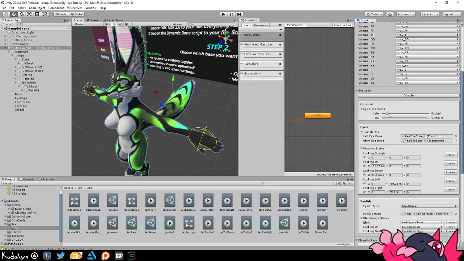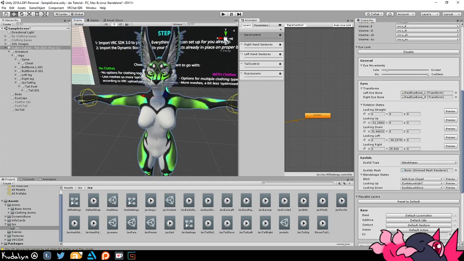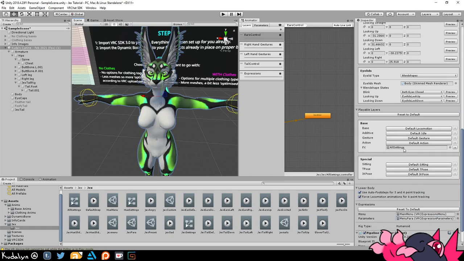I prefer to have my eyes focus, especially for when I'm taking photos. So I set my eyes all the way to confident so that they stay locked on somebody for longer, and all the way to calm so they don't flick around too much. Feel free to play around with these. Already have the eyes set up, already have the blinking set up.